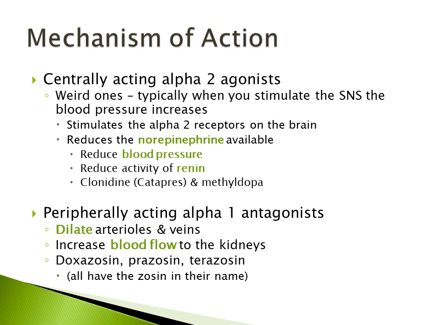Remember, norepinephrine is a neurotransmitter which causes the fight or flight reflex or nervous system to fire. So if you don't have norepinephrine, it inhibits your body's ability to utilize its fight or flight mechanism. So your centrally acting alpha-2 agonist, when stimulated, suppresses the amount of norepinephrine available. By doing this, it reduces the blood pressure, and then it also reduces the activity of renin.